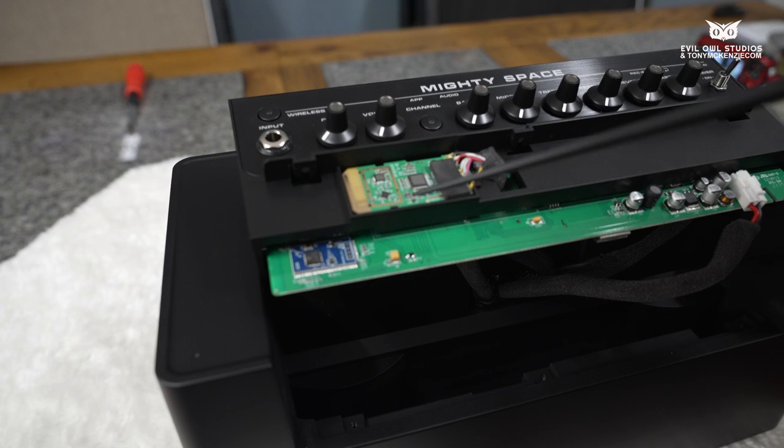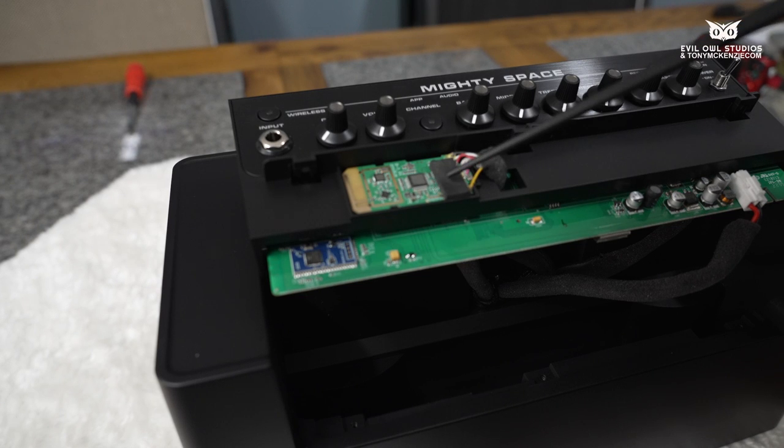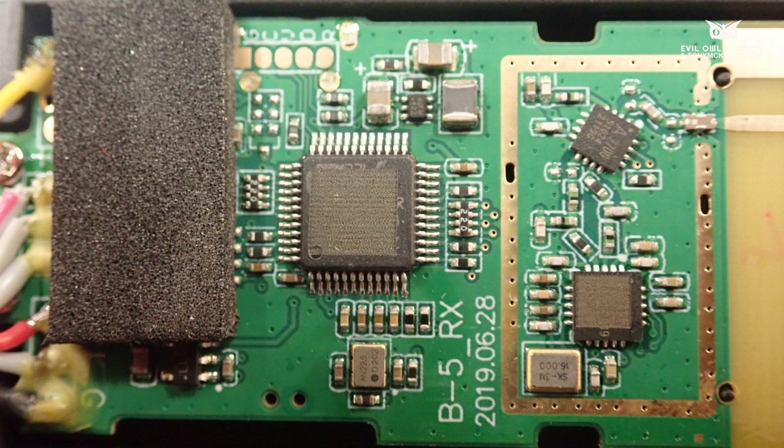Now, one of these will be probably Bluetooth, at a guess. They don't tell me any more than they tell you, remember that. And the other one could well be a wireless module. And if we look at this top one, as you can see on the screen now, all the chip numbers have been removed, so we're not easily going to determine what that is.